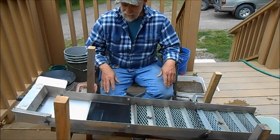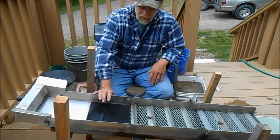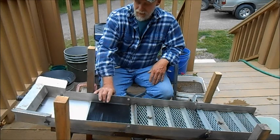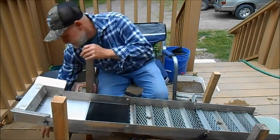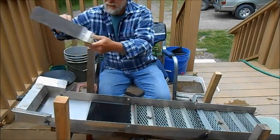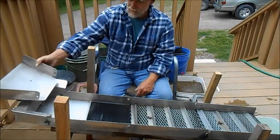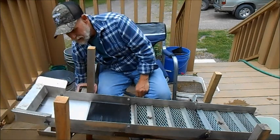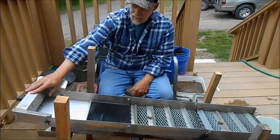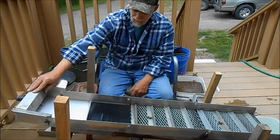So anyway, this is a 51-inch backpack sluice box made by Royal Manufacturing. I have the V up here for the top for running it in a stream, and I also have the recirculating head, also by Royal Manufacturing.